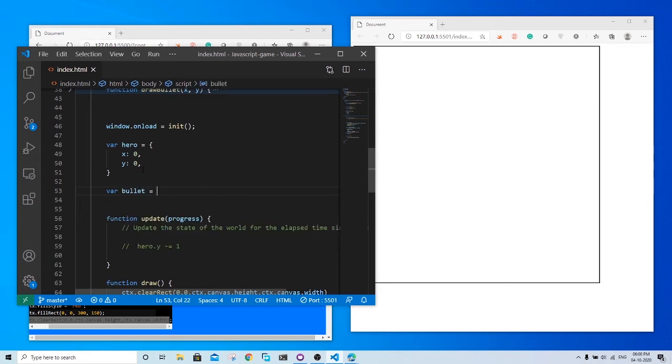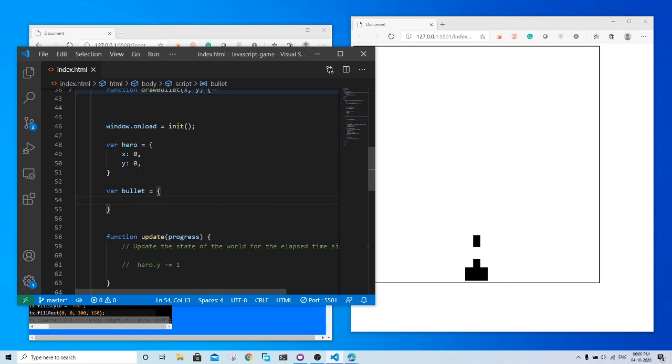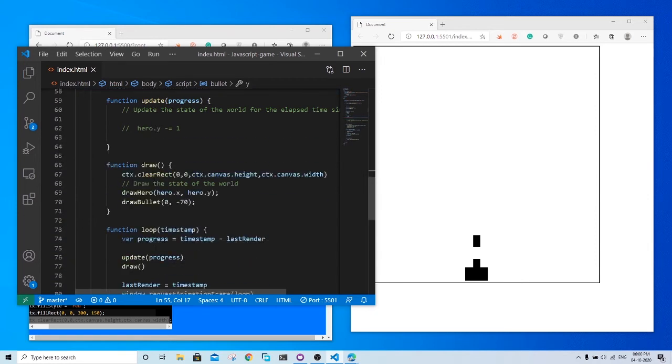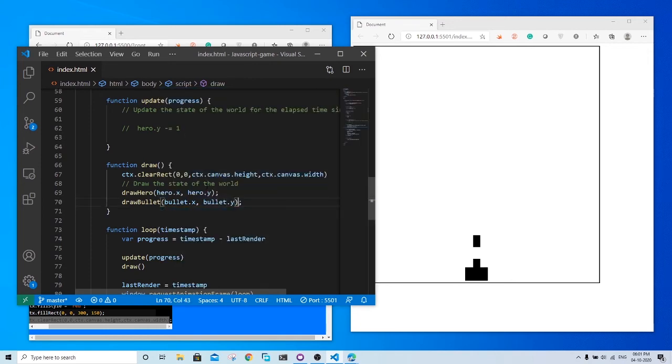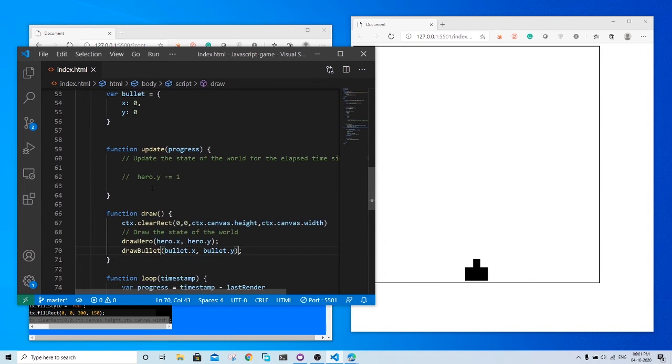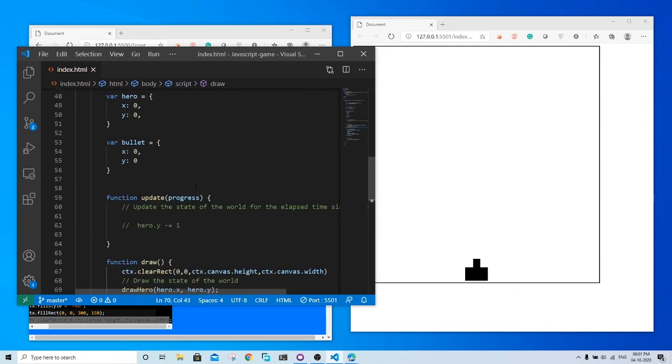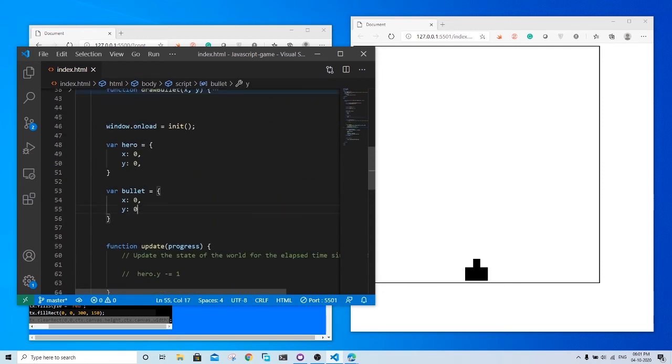So bullet, okay, x equal to 0 for now, y is equal to 0 for now. Okay, instead of 0 and -70, bullet dot x and bullet dot y. Okay, y can be -70 for now.